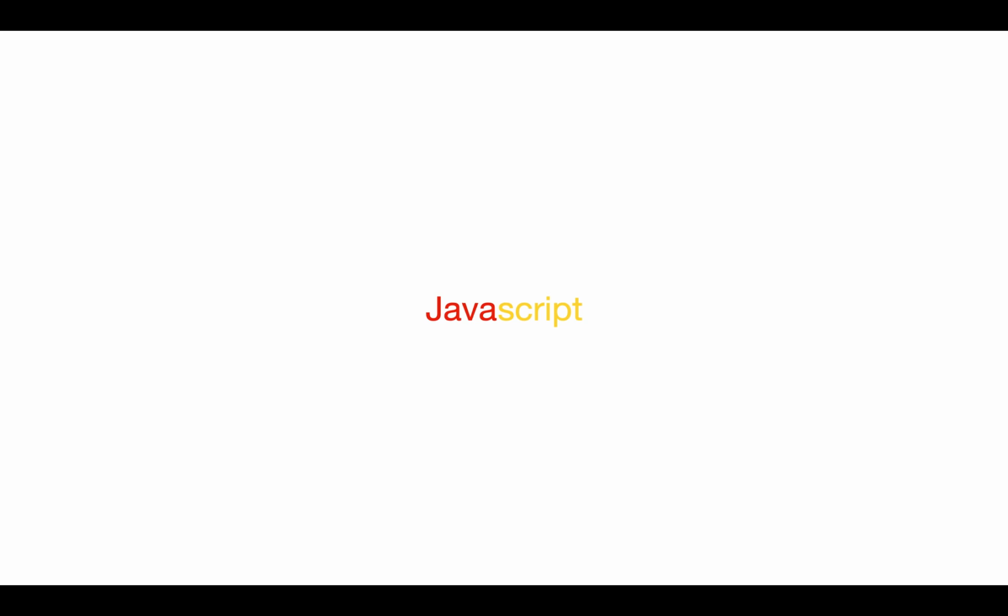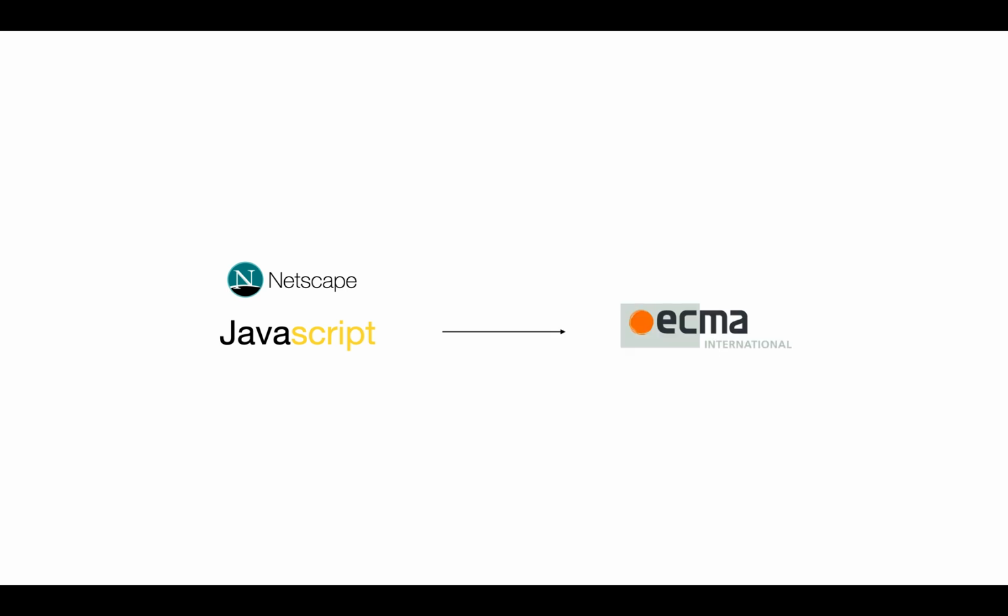Several months later, Microsoft released JavaScript with Internet Explorer 3. It was a mostly compatible JavaScript work-alike, which Microsoft called JScript. Several months after that, Netscape submitted JavaScript to ECMA International, which is a European standards organization, to standardize JavaScript, which resulted in the first edition of the ECMAScript standard that year.